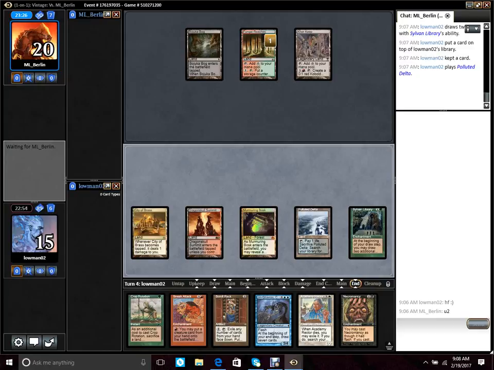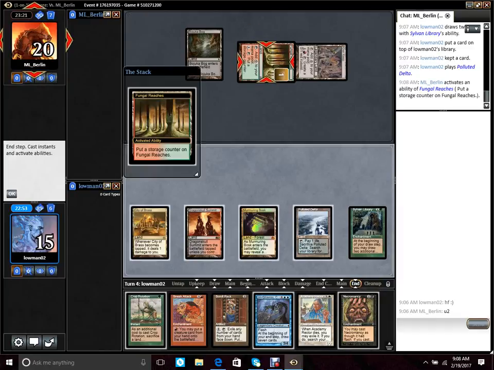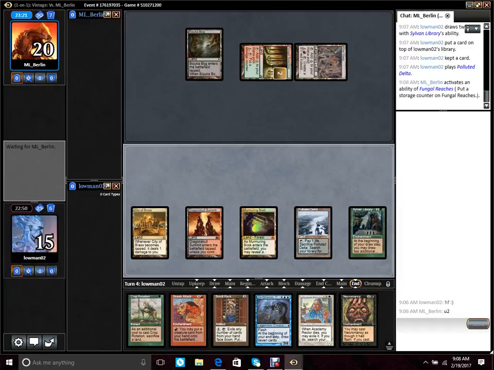He's got to be wondering what the heck we're on at this point. The jig is probably up at this point. Like, our land is all over the place. I don't know, I guess this could represent a few different decks. Yep, storage counter. Cool.